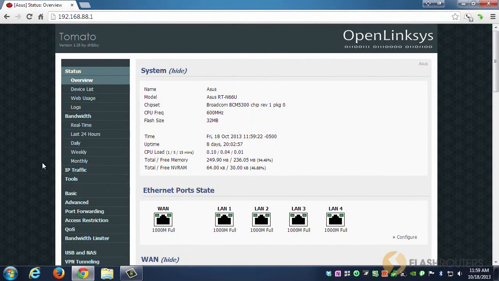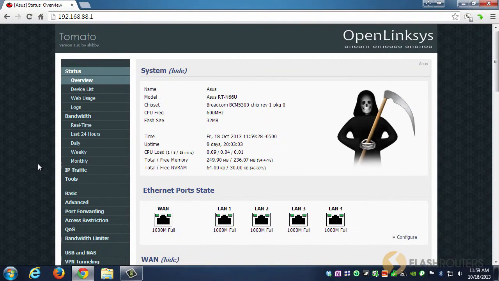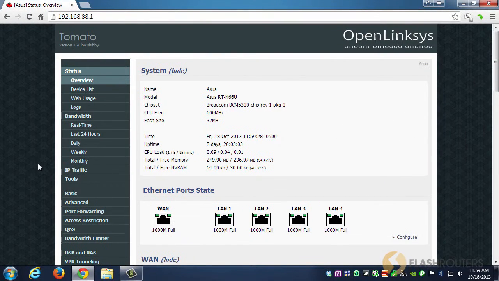The first thing I do when setting up Tomato is change the default administrator password. Although it is highly unlikely that anyone is standing by ready to hack your network the very moment you connect your router, it is a small detail that is sometimes overlooked, and overlooking this detail will leave your network vulnerable.